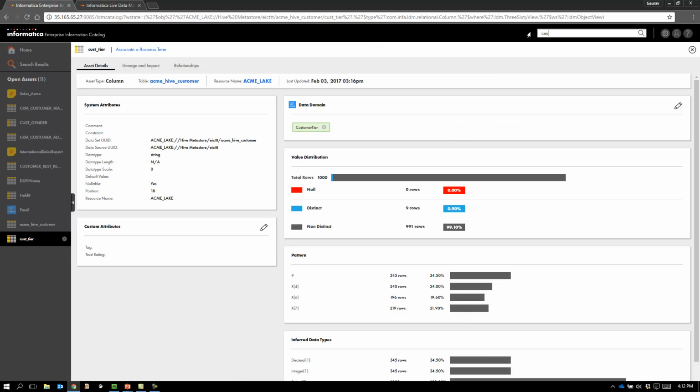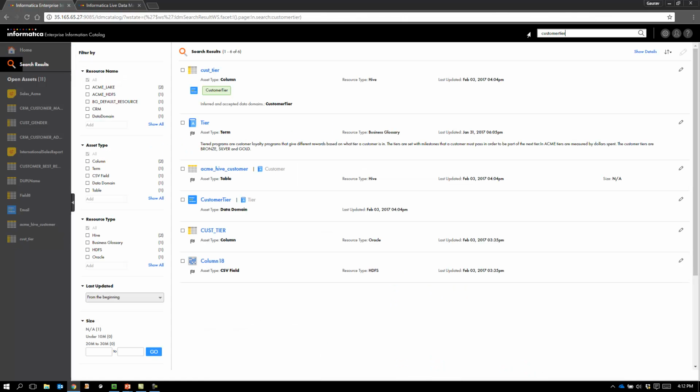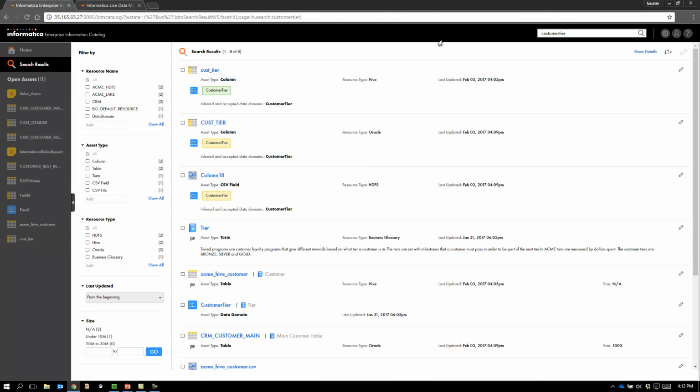Now search for the customer tier domain, like any other domain in the catalog, and what you will see is that it not only brings up the cust underscore tier column to which we had applied that domain, but it also brings up other columns like cust tier, which is a column in Oracle, and column 18, which is a CSV field in a CSV file in HDFS.